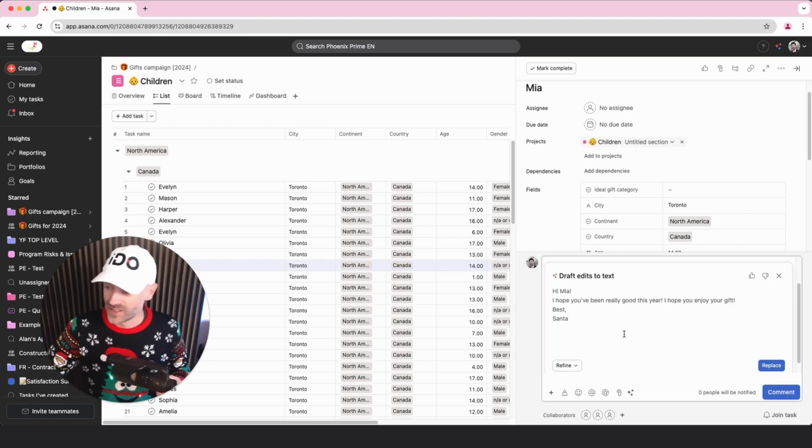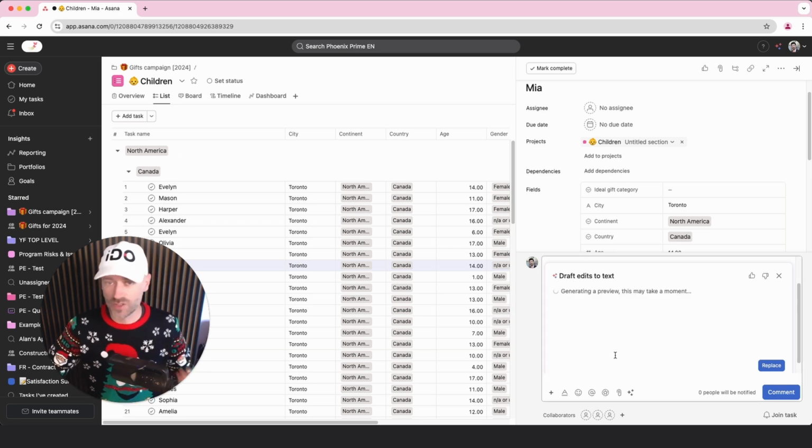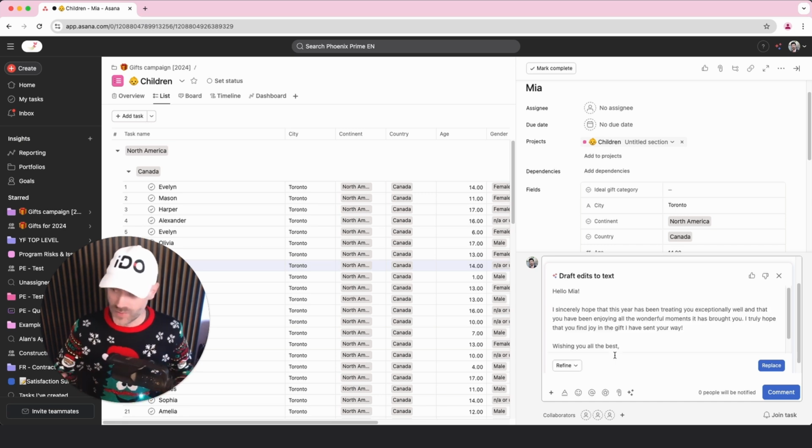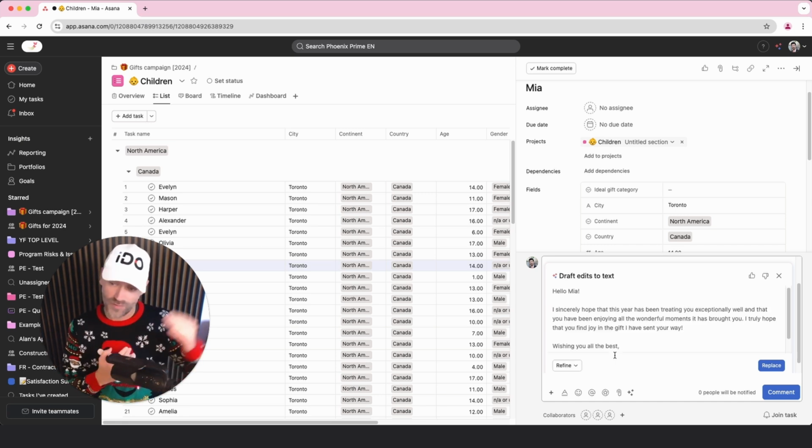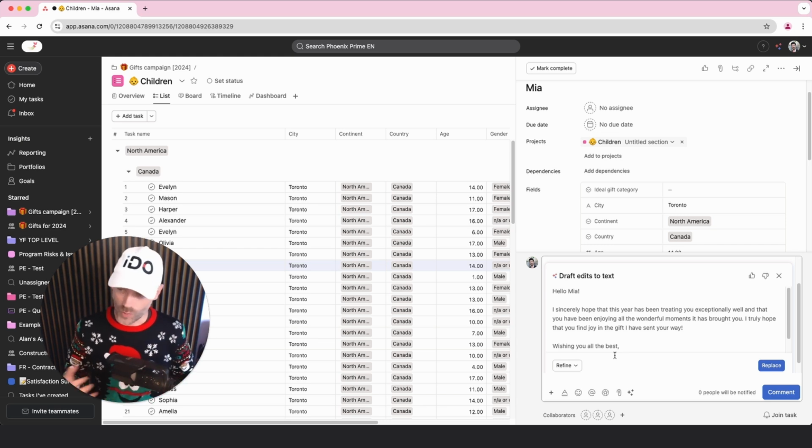Here we are. So this one is a bit more friendly. You can also make it a little bit longer, a little bit shorter. You can change a few things to get AI to help you write something. It doesn't make a lot of sense with a very small text, obviously, but if you have a very long answer that you wrote pretty quickly and you want to make it more friendly to your coworkers, that could be a good way to use AI to help you write that piece of text.